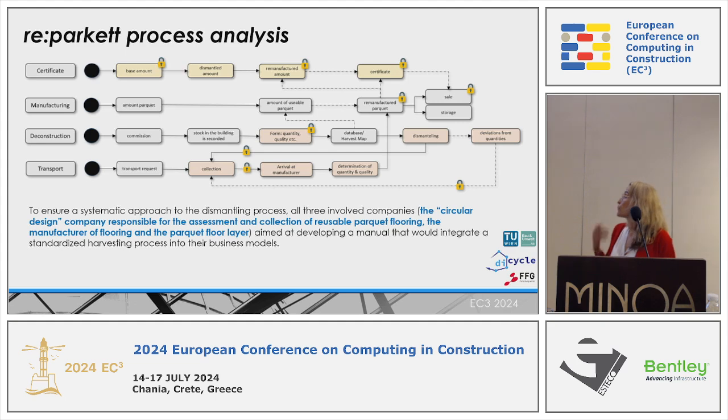So what we then decided, okay, we looked at the use case, and then we also needed to look at the main, let's say, processes that were happening. As you can see, for example, you have the manufacturer who has his own manufacturing process. You have the process of deconstruction, meaning to commission the deconstruction, then also this kind of assessment in the building and also the stock.